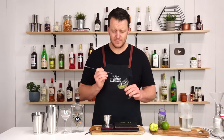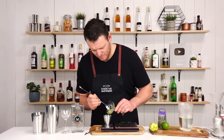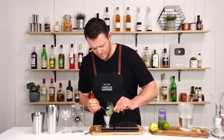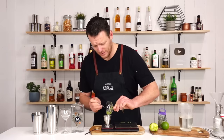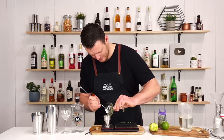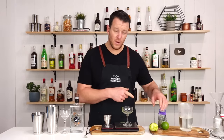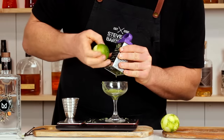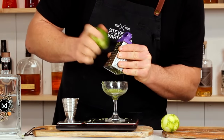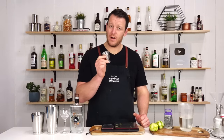So the recipe I'm using, quite unusually, calls for 30 milliliters of lime zest, which is why I put it on the scales so I could measure it and let you guys know how much it is, because weighing lime zest is probably gonna be a lot easier than measuring it in a jigger. So by the looks of that, it's gonna be 1.5 limes to do 30 mil. So that's 30 mil of lime zest, or 5.5 grams.